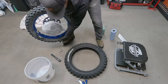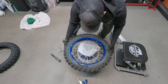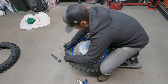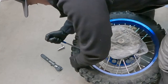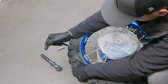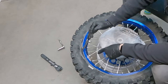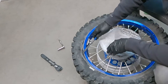So from there, I'll swap the tire it's resting on with the bucket and get myself set up. Start getting the tire off the wheel. So I like to start kind of right between the rim lock and the air valve there. One thing you want to do is just make sure you don't pinch your inner bladder. So kind of wiggle your tire iron around and make sure that that red bladder is staying right in the center of the rim. Right, because if you have your Tubliss system in here, there's that red inner liner, and you just wanna make sure that that guy's staying there.